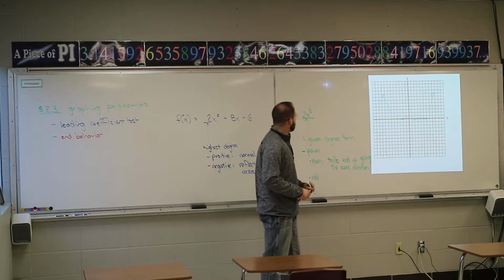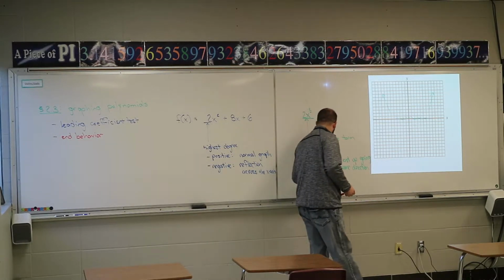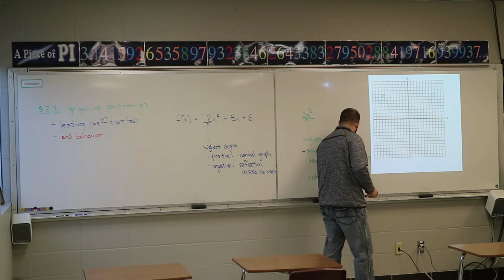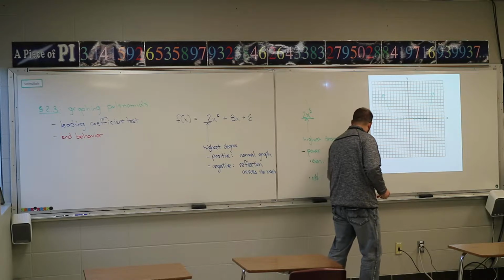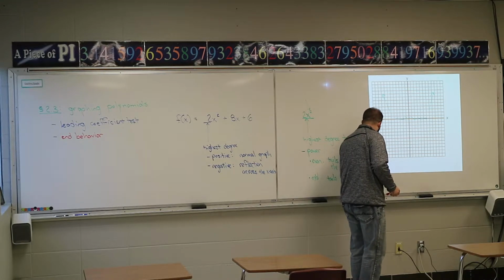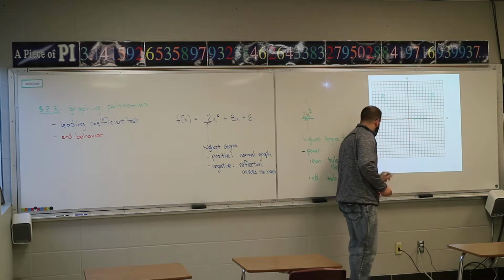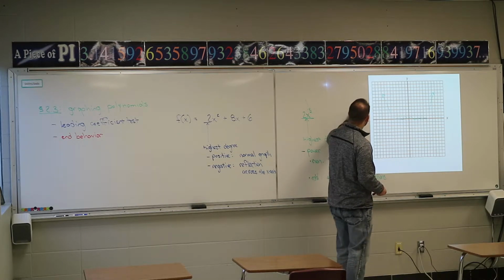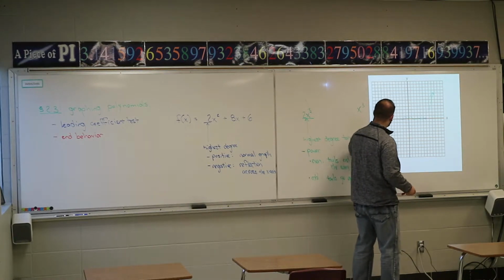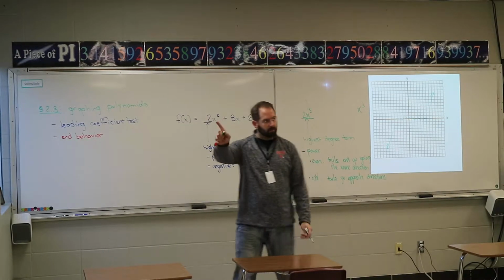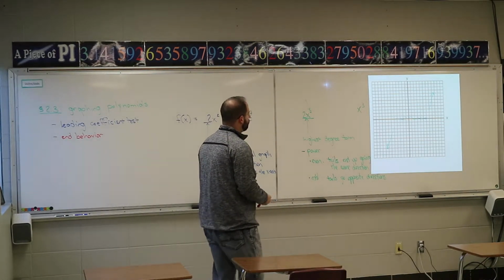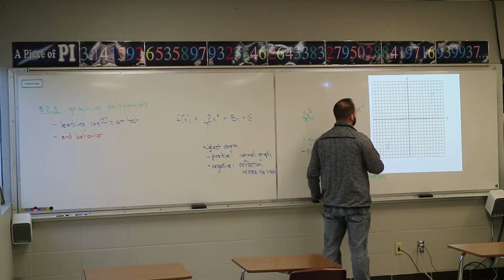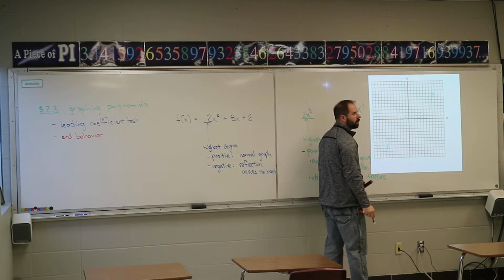If it's an odd power, so I'm looking at power, if it was an odd power, like power 3, the tails would end up going the opposite direction. So opposite directions are, maybe one goes up and the other one would go down on the other side. So if it was like a cube root, okay, so like x to the third, this is what your tails would look like. One would go up and the other one would go down. And if you were to put a negative number outside, they would flip over. That's the same with power 5, power 7, these are what they basically look like.